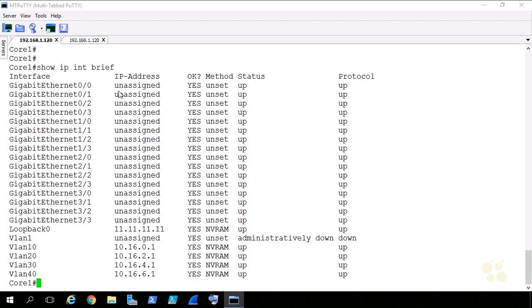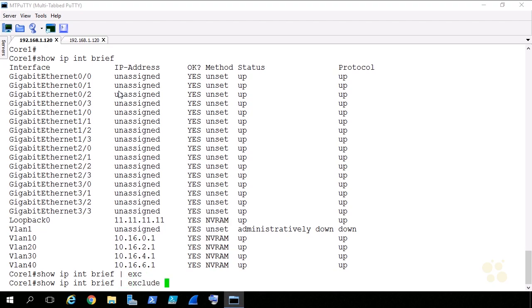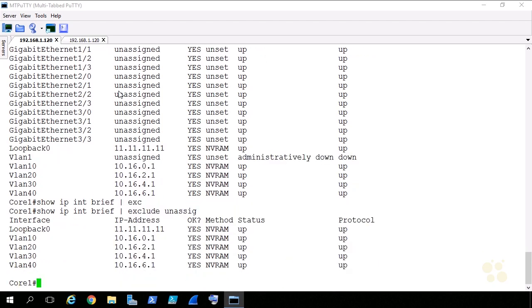We could thin this by doing the same command, up arrow key, space, a pipe symbol, and then space, and then we'll just do an exclude. So exclude says, okay, I'll show you everything from the normal output except for any lines that have what you're about to exclude. So if we want to exclude any lines that have the word unassigned, because we don't want to see that in the output, we can just put a few characters of unassigned, press enter, and it will just surgically remove that from the output. So here is the interface that we are going to focus on, the VLAN 10 layer 3 interface. It's up, it has the IP address of 10.16.0. Fantastic. That's where we're going to add the configuration on that interface for HSRP.